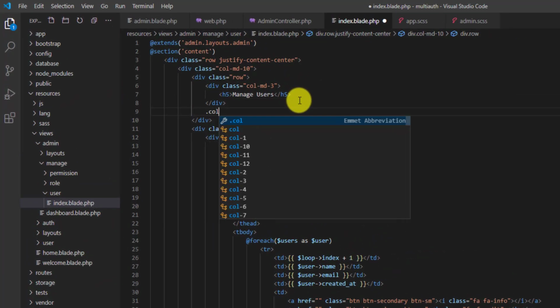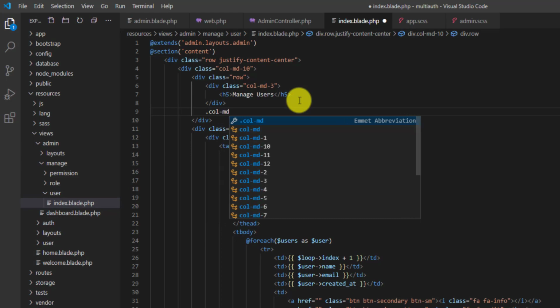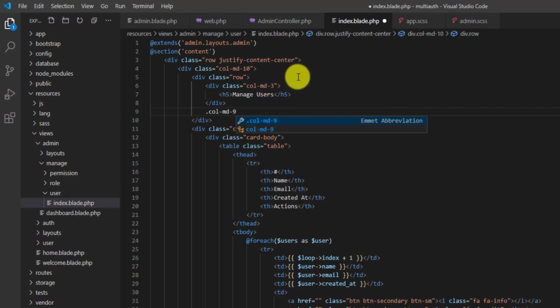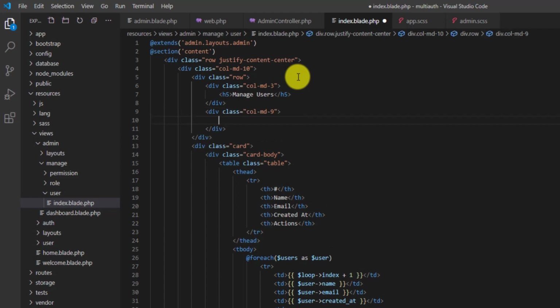So in here we can say col-md-. What we have left of 12 minus 3 is 9, because the whole screen of your computer is 12 cols or columns in Bootstrap. So if you minus 3 from 12, 9 is left, and we want all of them.